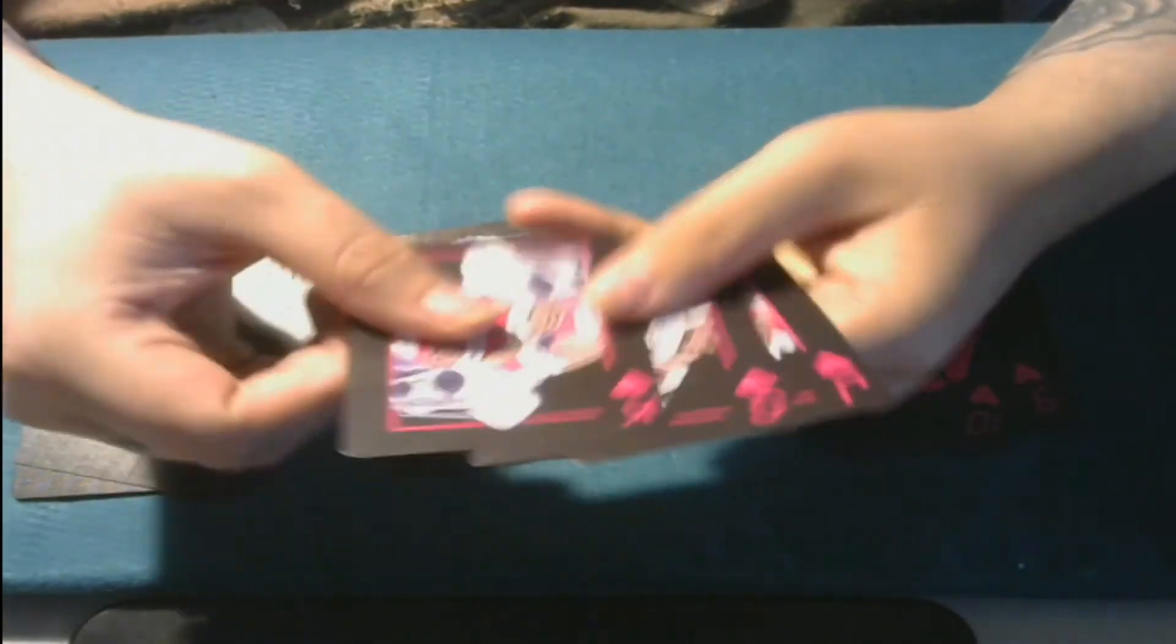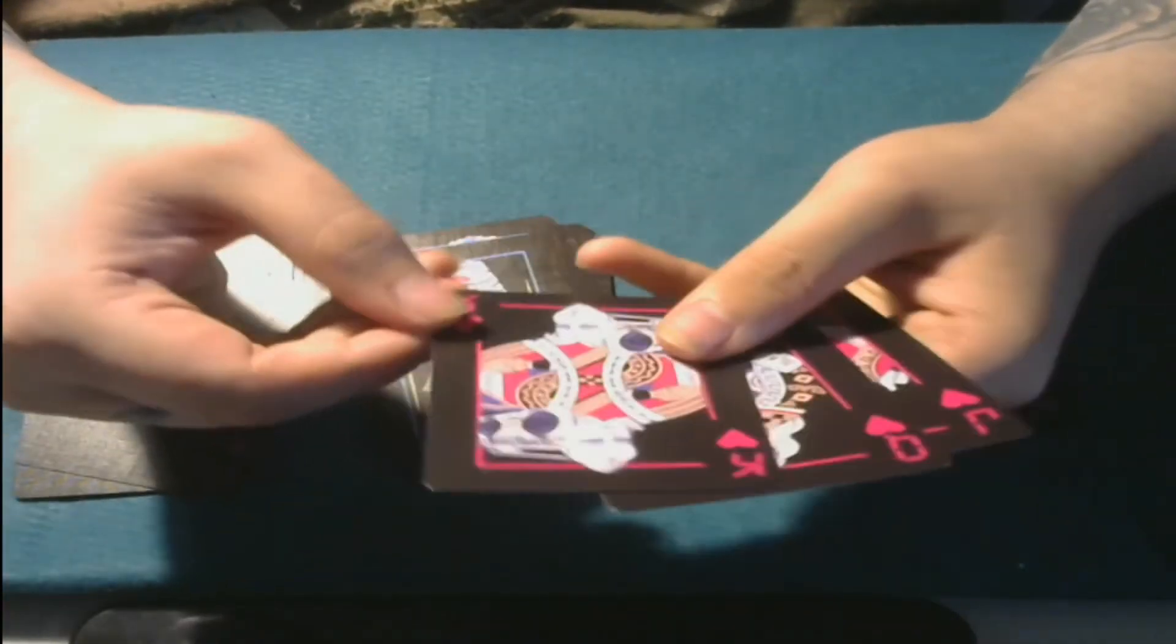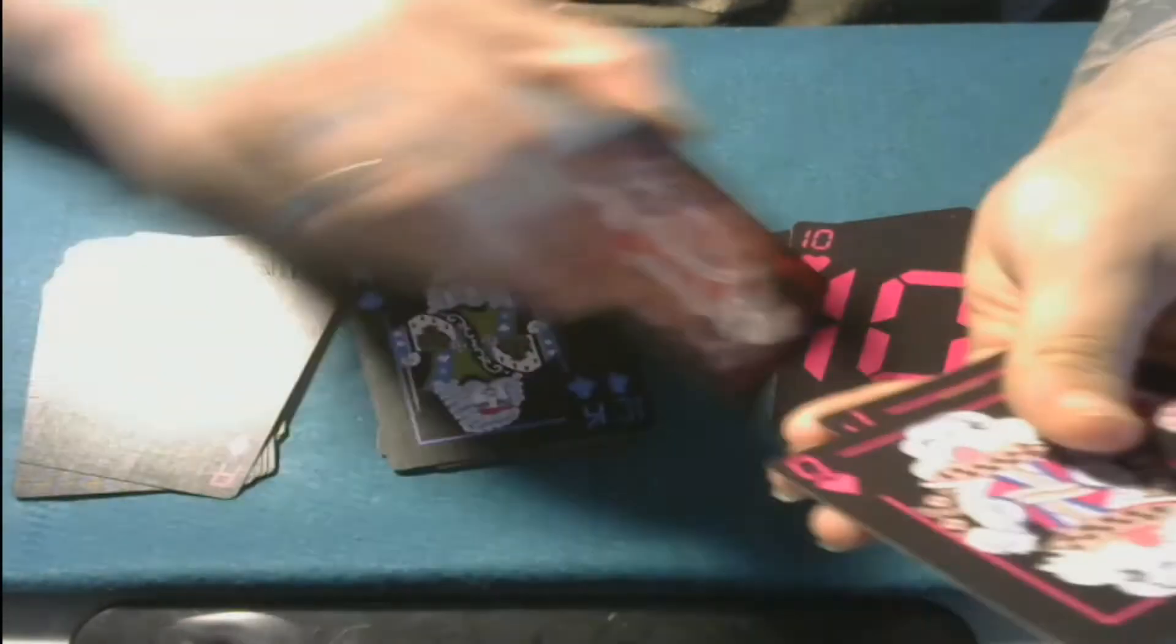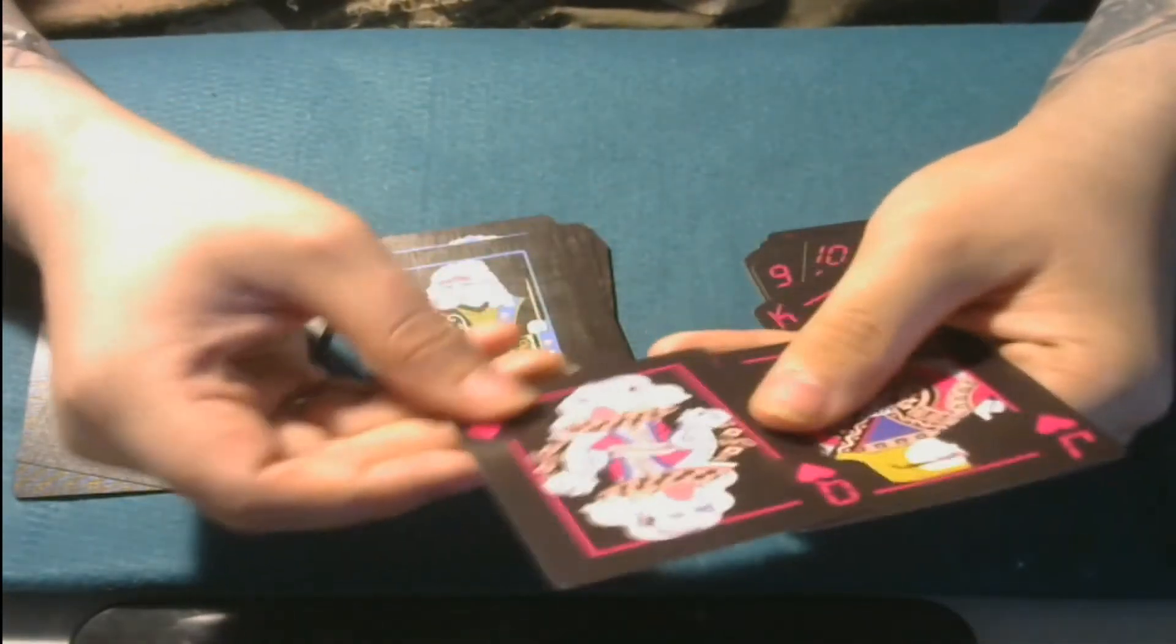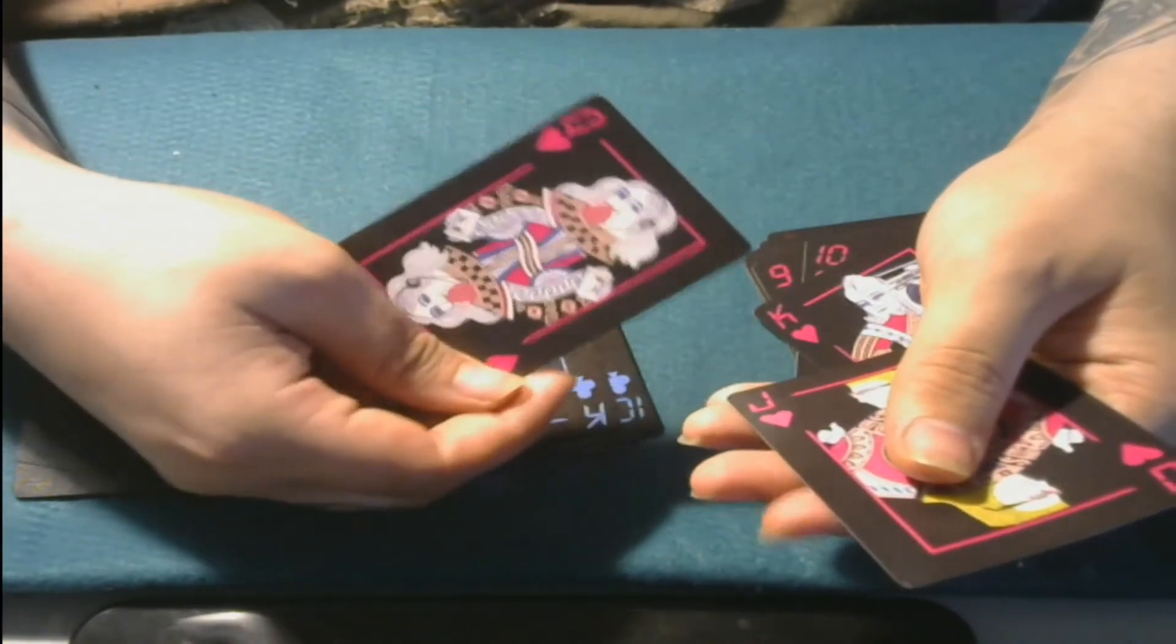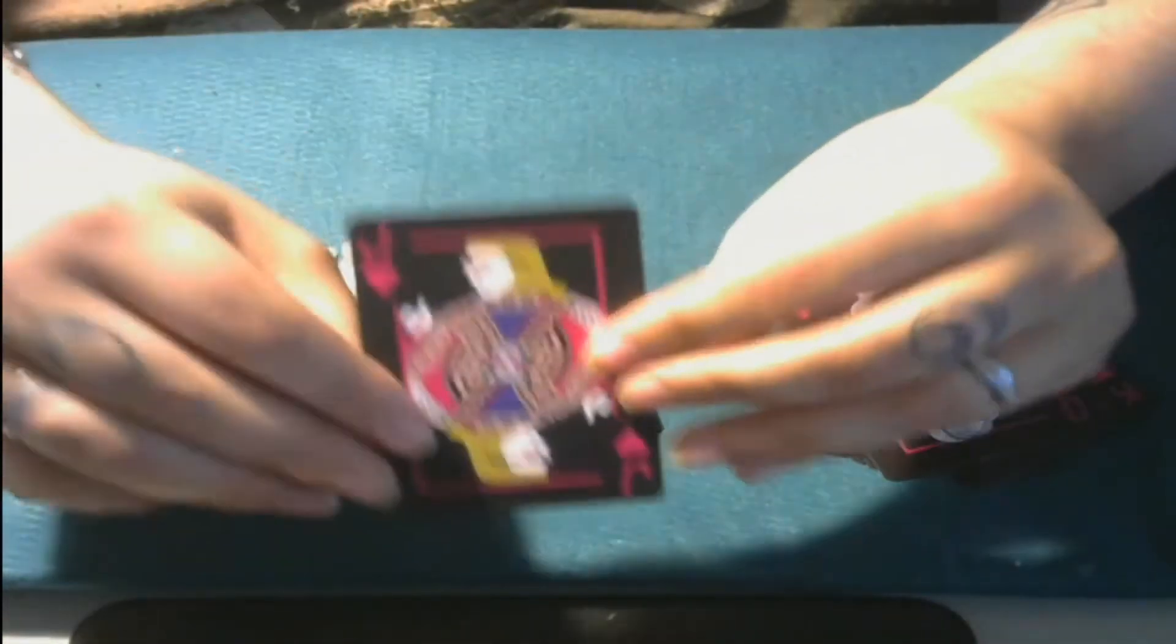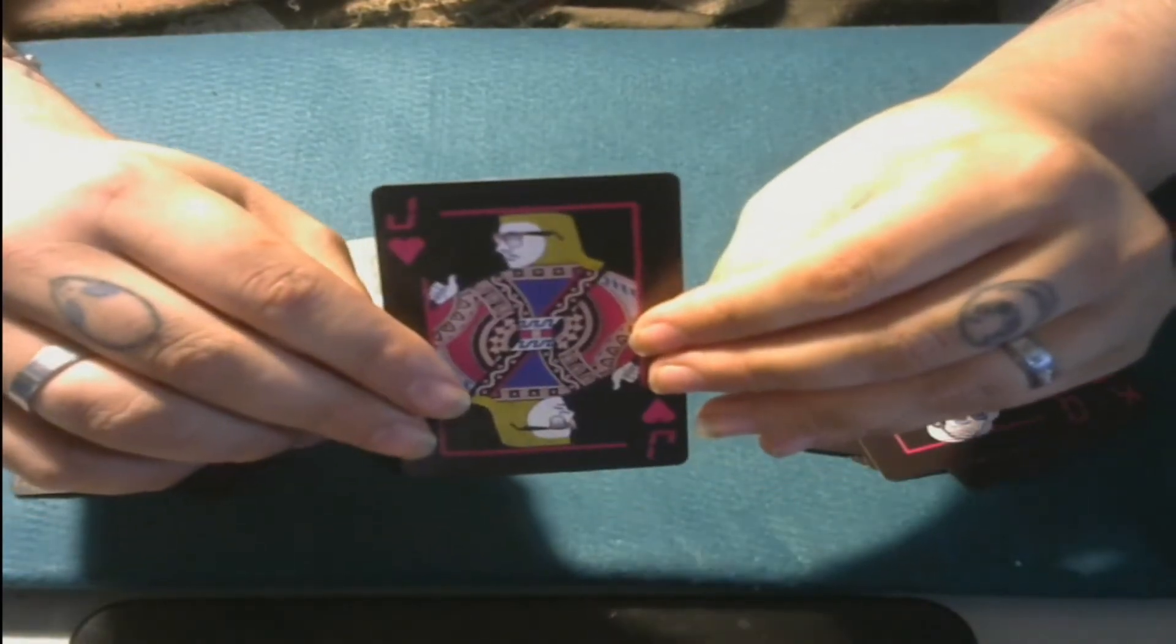Now what we're going to do is we're going to take a look at the face cards. So, our face cards all have unique designs. The King of Hearts is a boombox, where he's holding a boombox. Our Queen of Hearts is popping some bubblegum listening to a cassette tape, I suppose. And the Jack of Hearts is some weirdo with glasses and a mullet.